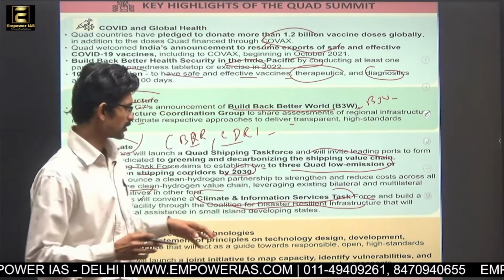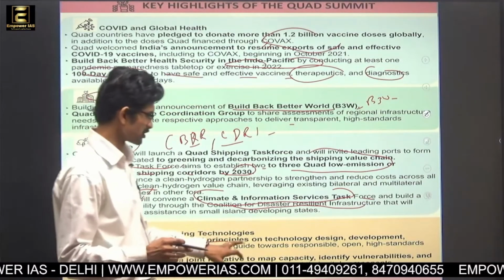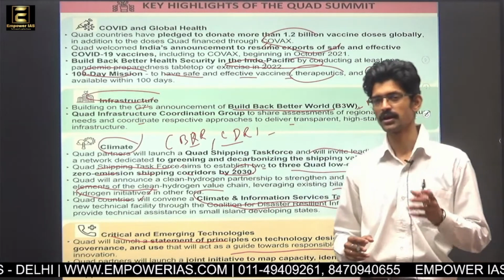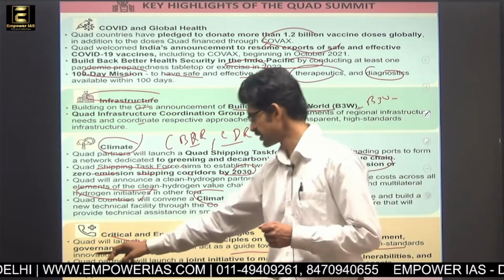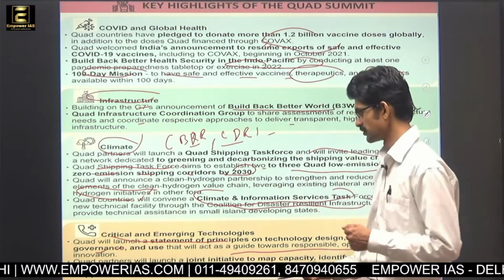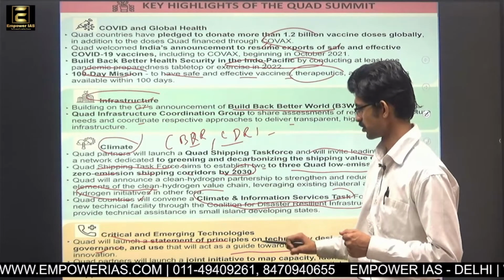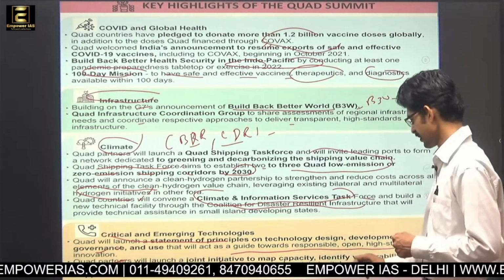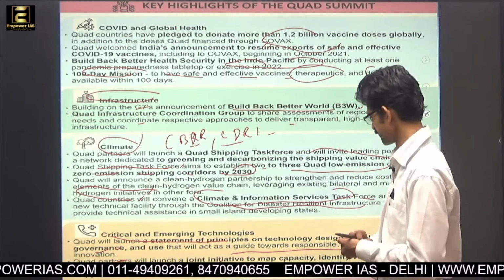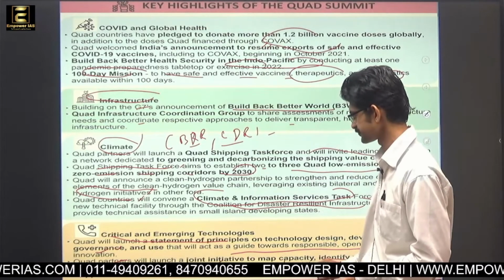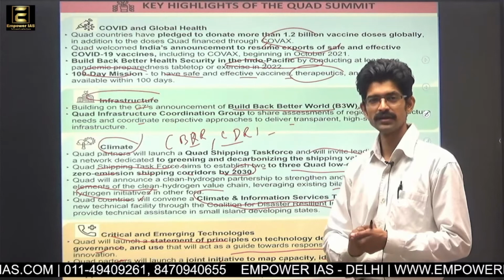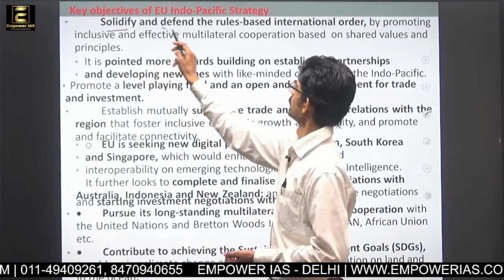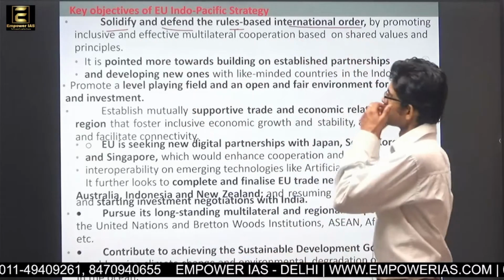Further, we see development in Quad leading to critical and emerging technologies, that is technological design, development and standards, in which Quad members are designing the governance of critical infrastructure in terms of the environment and emerging technologies. Further, it provides supply chain security, semiconductor materials, capacity identities for vulnerable sections, and biotechnology scanning. These are again diversified forms of Quad technology. The next part is solidifying and defending the rules-based international order.